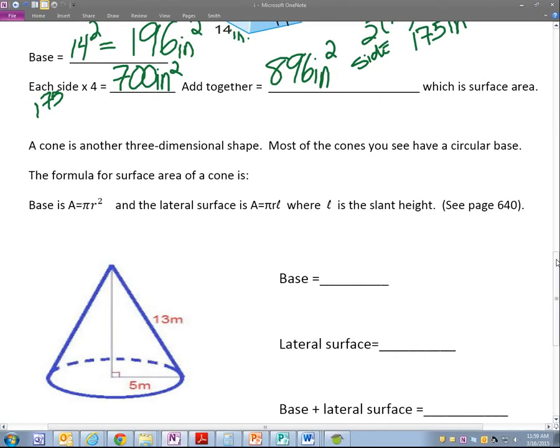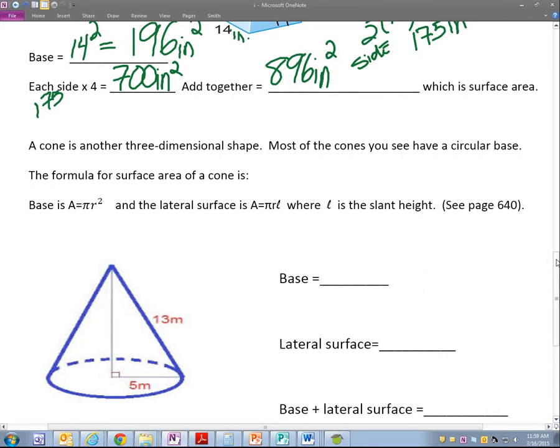Then we have the lateral surface, which is pi r l, where the cursive l is the slant height. So here's a cone. It's going to be circular as the base. The slant height is going to be where this fold is right there. And you have to multiply it also by the area that this invisible circle is taking in this cone that I'm holding. Okay? So let's find what it is with this one.